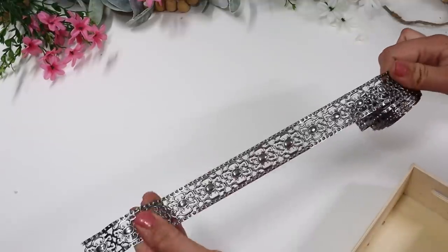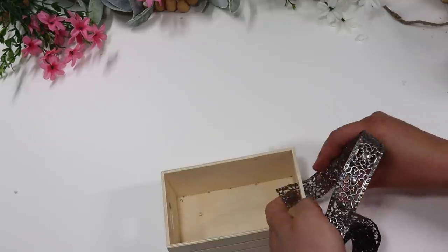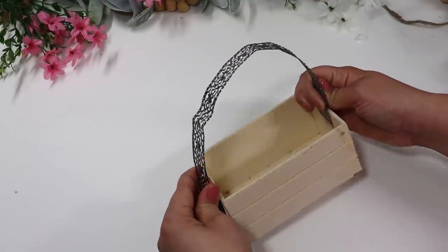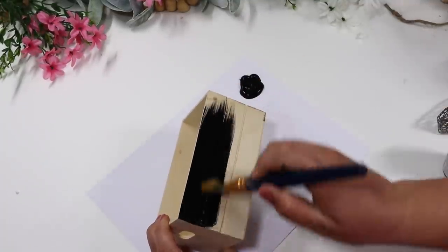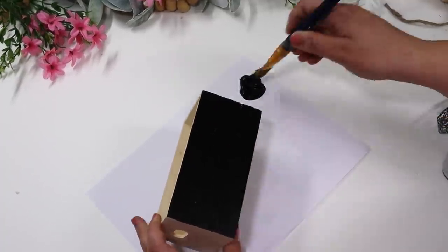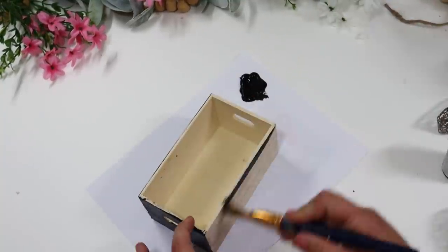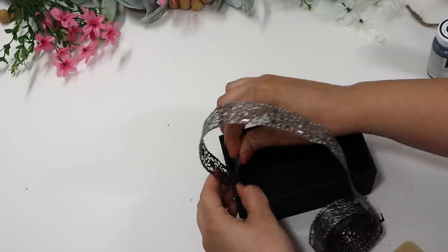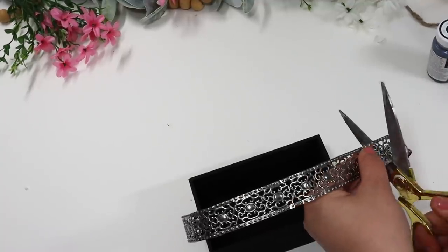I was a little nervous about the metal ribbon. I had purchased it before but hadn't used it, so I wasn't sure if it would work with hot glue — but it actually worked a lot better than I thought. I needed something to attach it to, so I used one of these wooden crates. I thought it would be fun to not only wrap it around but actually use it as a handle. I decided to paint the crate black, since I felt black would look really chic with the metal. I also wanted to use the succulents Yami sent. I painted the entire thing black, let it completely dry, then tried to hot glue the metal ribbon on — and it worked much better than expected.